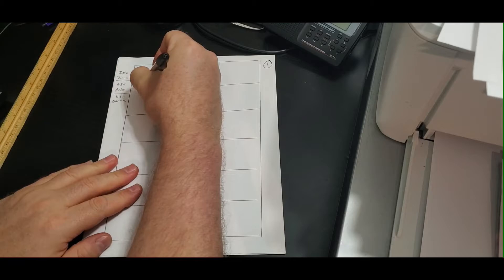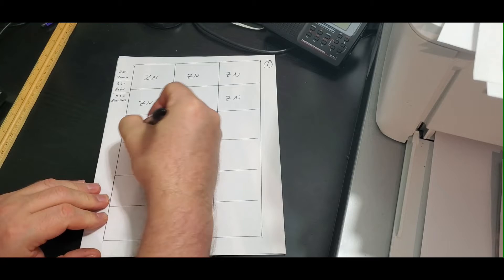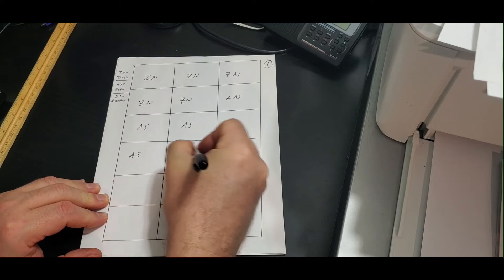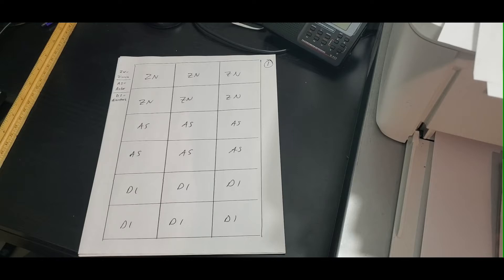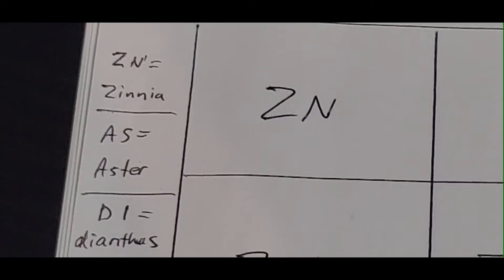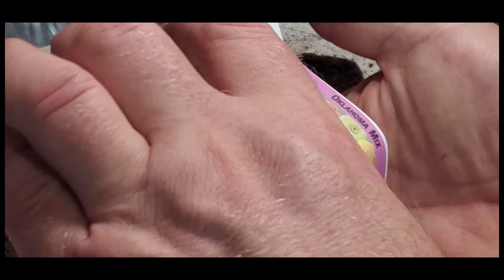You can see the three different flower types that are going to go in this tray. I've just created a short form for Zinnia ZN. You can see at the top left there I have a little legend for what ZN stands for, what AS stands for, and what DI stands for: Zinnia, Aster, and Dianthus. That's just my method for keeping track of where everything goes. Believe me, if you don't keep track, you'll probably end up forgetting what went where, especially if you turn a tray around.